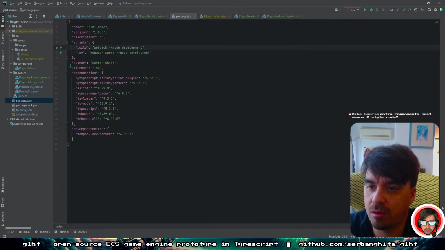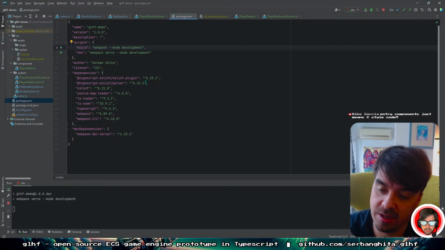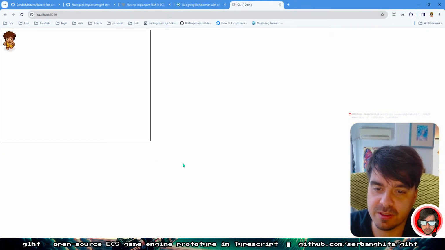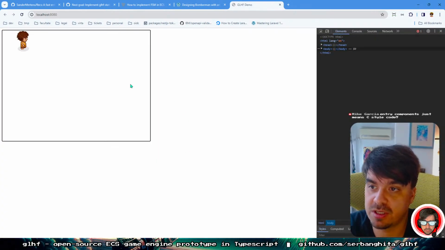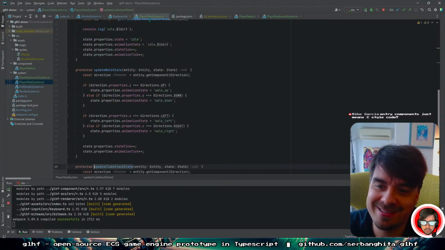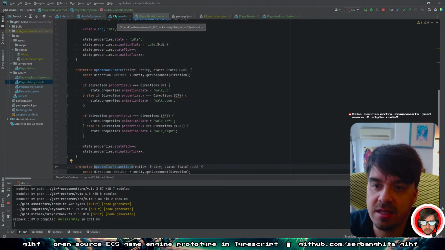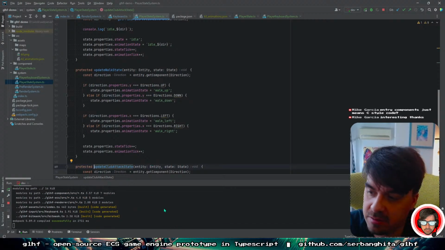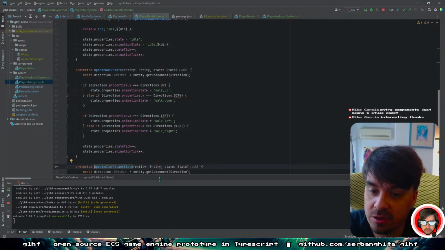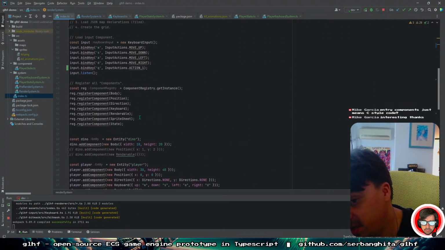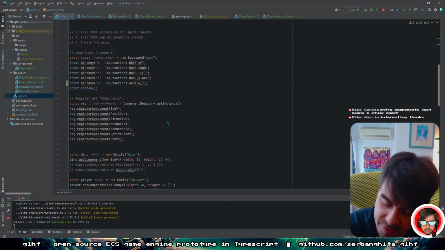This is how you can separate the concerns: have a system for rendering, a system for moving, a system for collision, and so on. Hence the ECS, entity component system. An entity is just an empty ID, and you just add components to that ID. Components are simple.